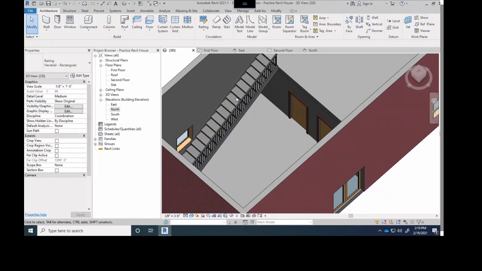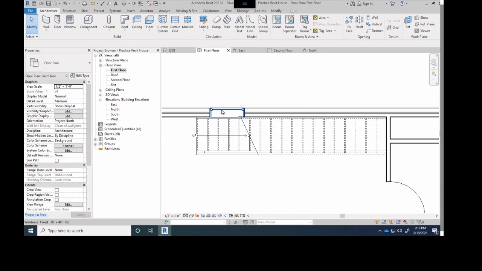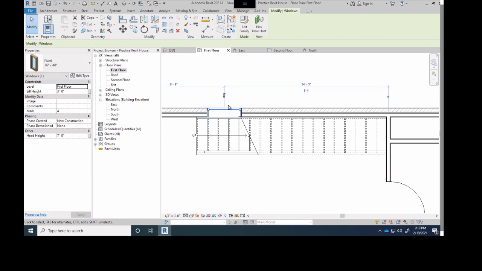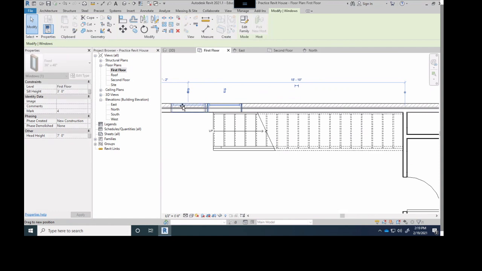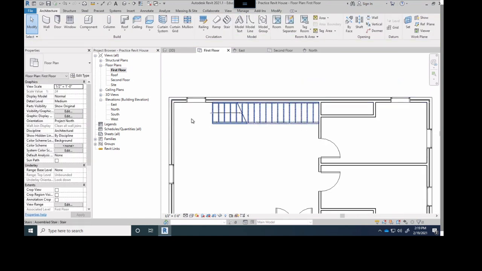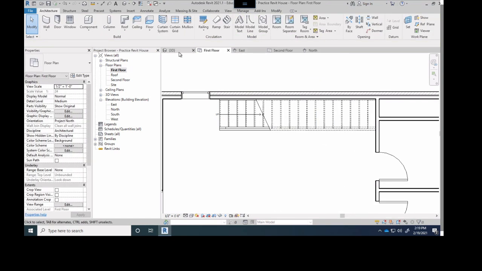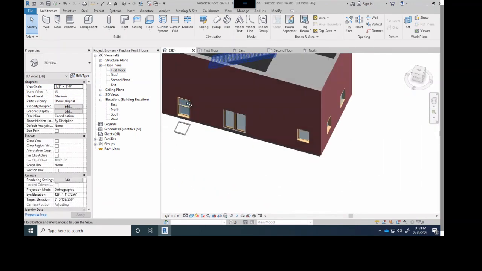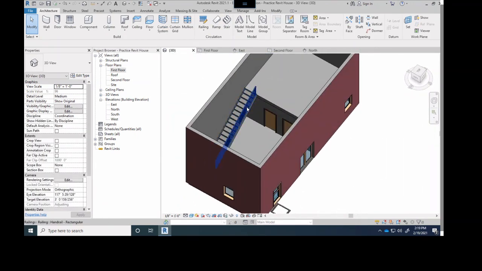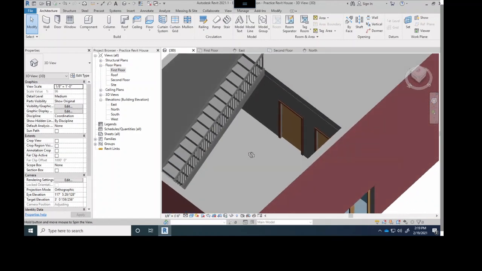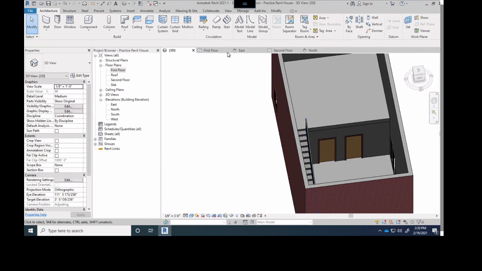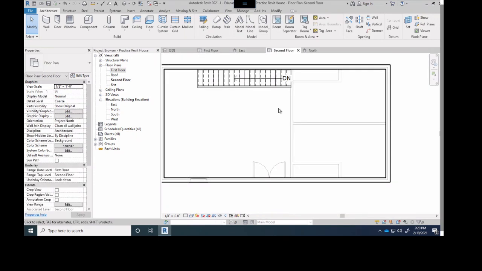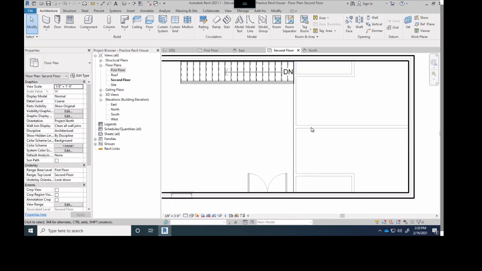So I really don't want the railing on that side, so I can delete that railing. I've got a couple other things. One, I need to move this window down, so I'm going to move it out of the stairwell because there are some issues with that. You can have them, but they have to be special types of windows. So now I've got my window out of my stairwell. I've erased the railing on the one side. I've still got my railing on the other side. Everything thus far is looking pretty good. Currently we are moving right along on our floor plan.